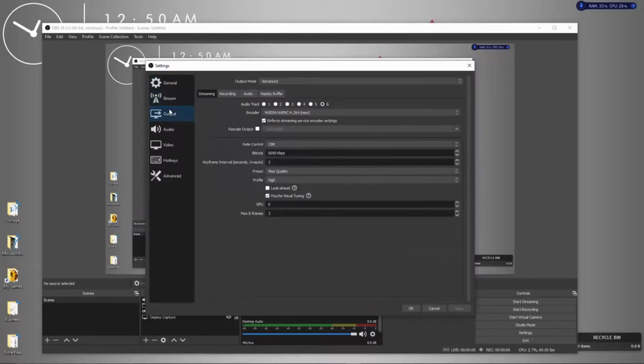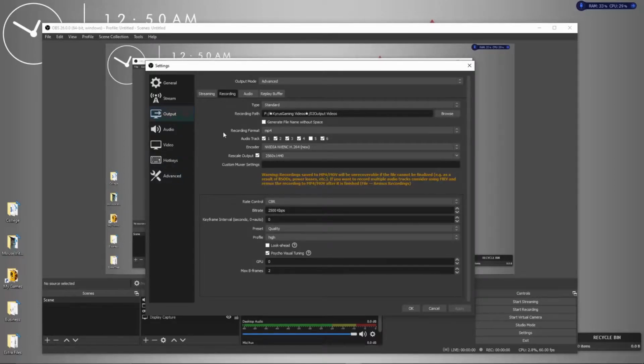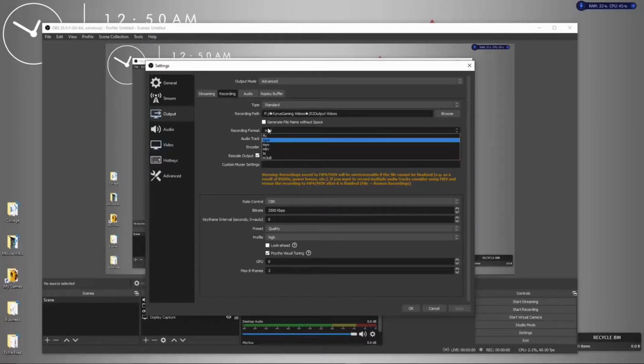All right. So the next thing that I suggest to do would be to go over here into settings. First, you want to go down to output. So depending on whether or not you do streaming or recording, it kind of doesn't matter which one you do first, but me personally, I'm just going to do recording first. So the way this works is, first you need to set up the recording path. So this is where the files will go on your computer when you're done recording.